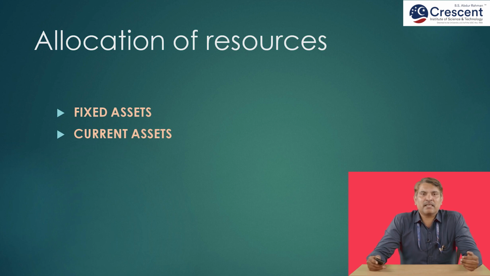For fixed assets there are a lot of examples. A company may be interested in expanding its facility, so it may construct a new building or buy new machinery that is going to be most important for that company. In that way, a company can employ the money raised through equity or debt in buying fixed assets. We should understand that the fixed assets requirement and benefit are spread over several years, whereas current assets are for a very short term.